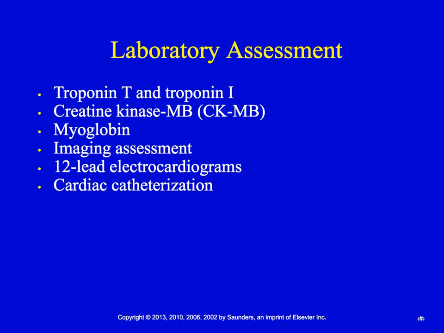12-lead EKG we've talked about, or the ECG, which gives us 12 views of the heart, so it can help us to determine if there's something acute going on within the heart. Cardiac cath, that's that invasive test. That's when they go to the cath lab and insert an introducer and then a guide wire that goes up through the heart to take a close look at the coronary arteries, to see if they're patent, see if there's any blockages. That is the only invasive one. The cardiac cath is the most invasive. So they start out with the 12-lead EKG. They're going to do the troponin, maybe a chest x-ray just to rule out anything else.